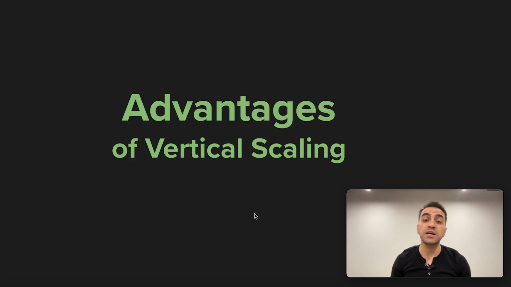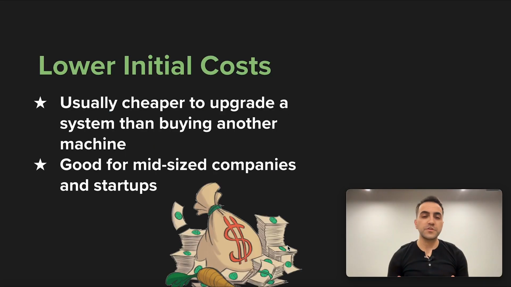And this approach has some advantages. The first advantage is lower initial costs. It is usually cheaper to upgrade a part of the system than buying out another system. You can experience this in your daily life. It's generally cheaper to upgrade your computer's memory, for example, than buying another computer. And this is especially beneficial for mid-sized companies and small companies such as startups, since money is a big issue.